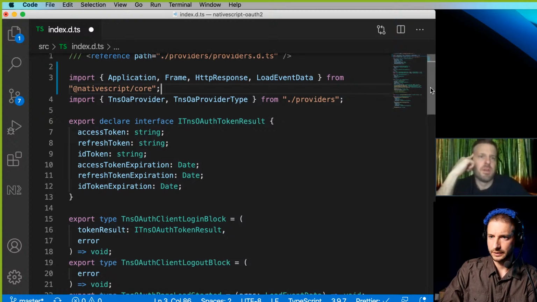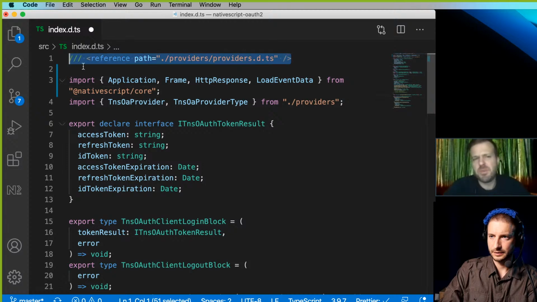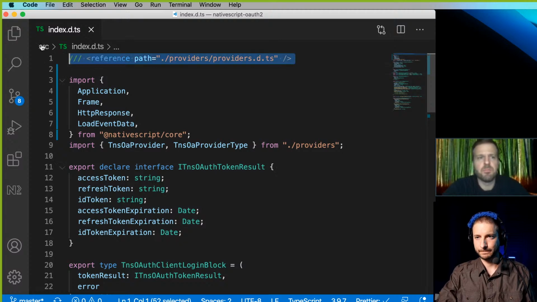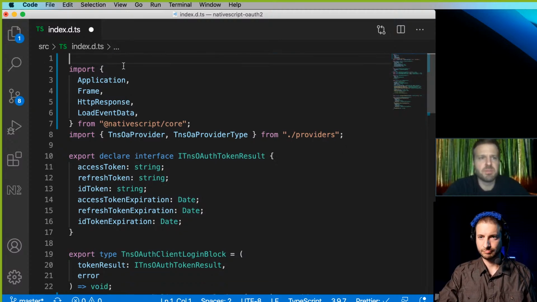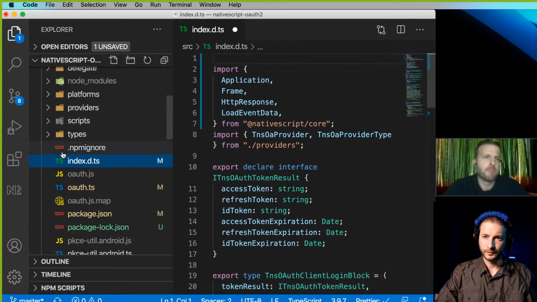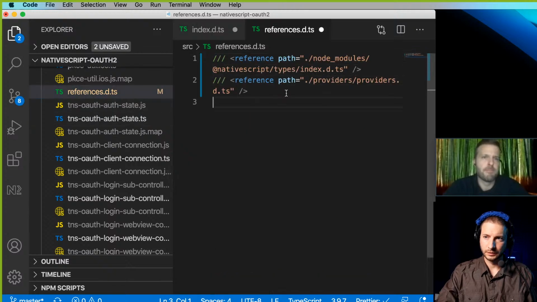All right. Now the reference line that you have at the top there, fairly non-standard usage there. What would be better is to actually strip that from here. So remove that reference path and actually drop that in your references.d. Yeah, keep the references together. Perfect.